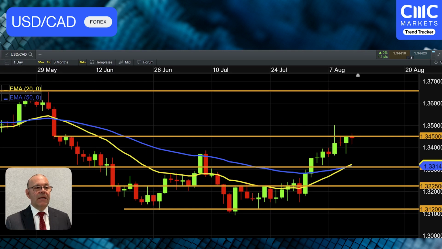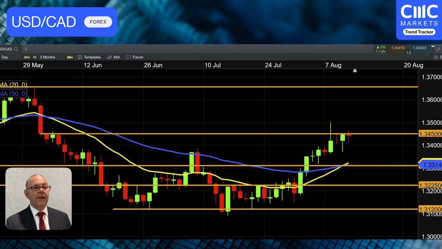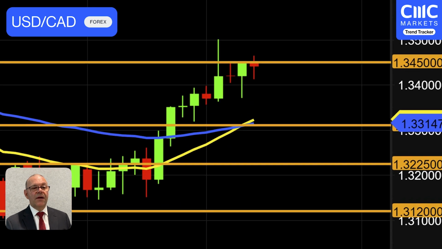And the last currency pair I wanted to cover here is the dollar Canada. And what I'd like to say here is quite a very important technical picture here. We have prices that bounced off that 131.20 support very, very strongly a few weeks ago. And now you can just see the EMAs crossing over as well. So that is another sign that this uptrend we've been in dollar Canada has been picking up momentum.